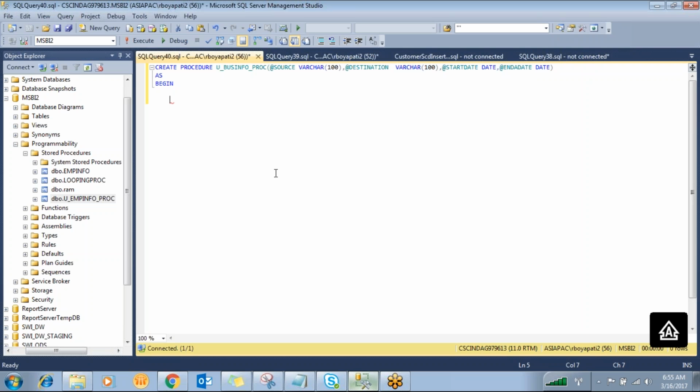you have to write select star from bus_info.